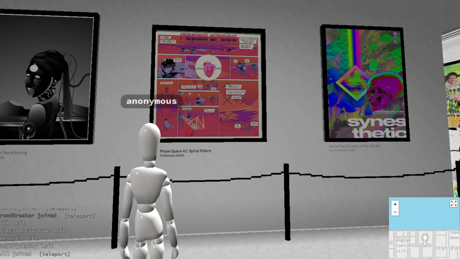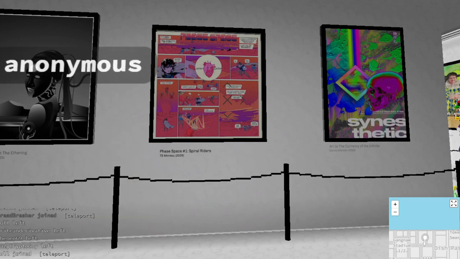So I invite you to click on the artwork here, and then you can actually read through the story and see Phase Space number 1 by T.S. Moreau. And you can see what aspects can change. If you go on the Async website, you can see all the different states and all the different words that can possibly be said.